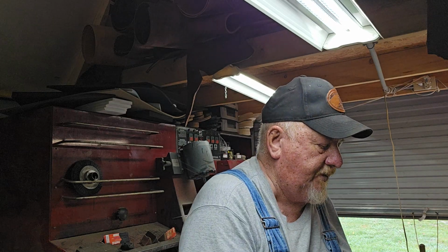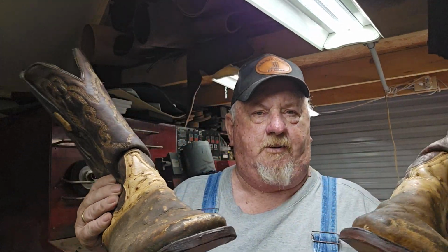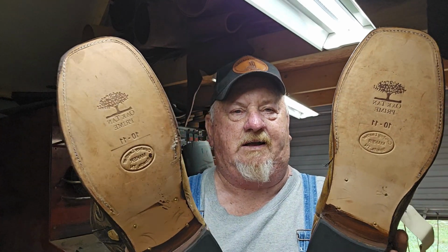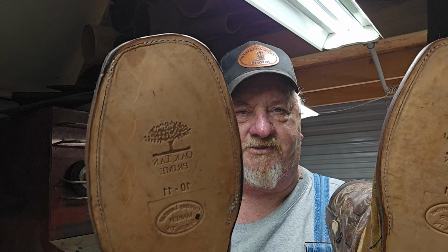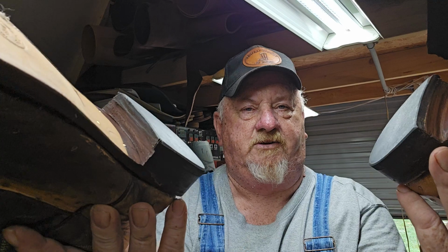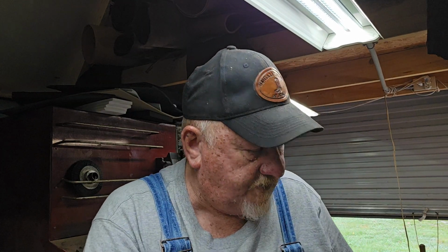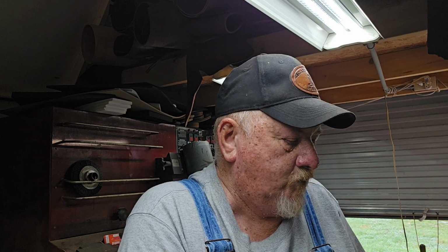All right, we're finished. I scrubbed and rubbed on them bad grass stains in there pretty good. I told them I may not be able to get them out, but there's the bottoms. New heels, new heel blocks. I used some rubbing alcohol, Mean Green, Mr. Purple. Them grass stains ain't coming out of there anytime soon.